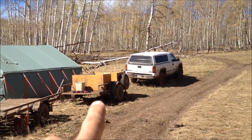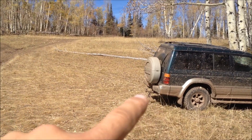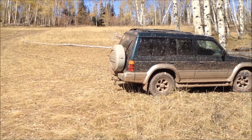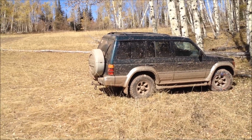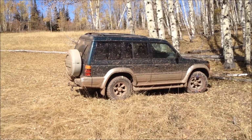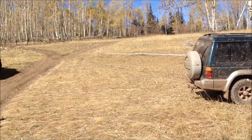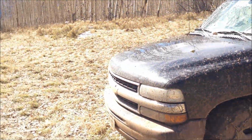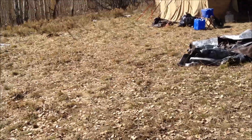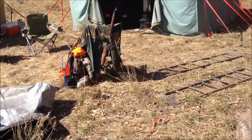The white truck pulled this trailer, Tahoe pulled the 2 ATV trailer, and then I bailed my trailer just down the road a little bit. I didn't want to pull it up in the middle of the snow that we had, but it had a single ATV on it with some propane and some water, so we just unloaded that into another truck that we had in the group and left the trailer down at the bottom of the hill. So the truck had to leave. The guy who rode in the truck, he had to leave on Wednesday, and we got confirmation that he made it out all right, so that's good.